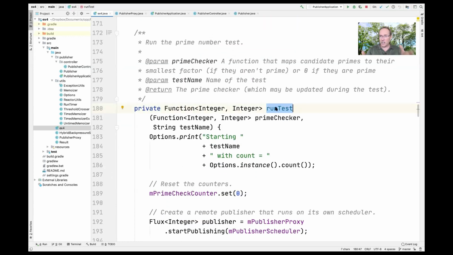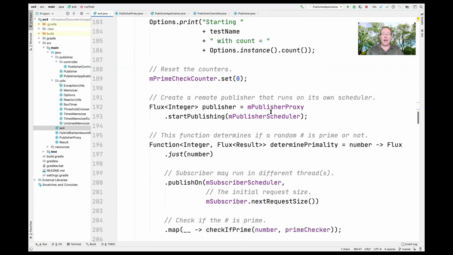This is the part that's now different because we're getting the data from the publisher microservice. So we come in here, and the first thing we do is say, hey microservice, please start publishing. And what that does, and this is really cool, is give us back a flux of integers, whose stream of random integer values will be coming from the remote service, so the microservice. So this is actually coming at us, and we just kind of started the wheels in motion.